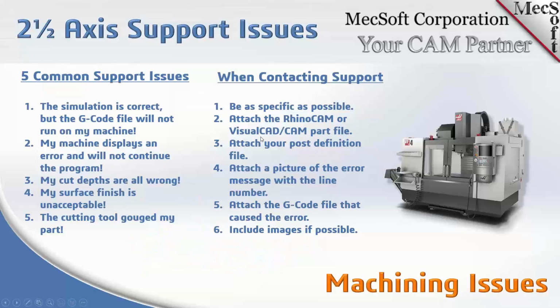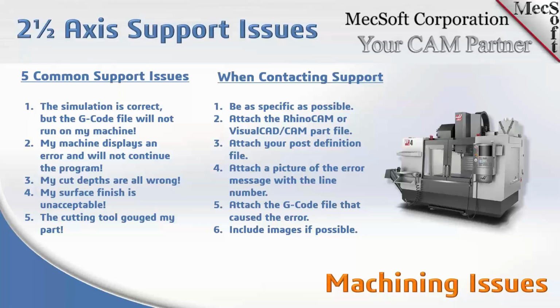We're going to talk about machining issues. Well, this is the primary slide when we don't have a demo for machining issues, but we're going to talk about some of the things that can happen, the 5 most common things that you're going to call us about or email us about.